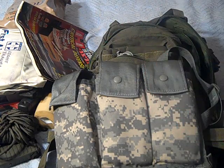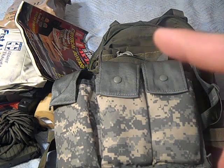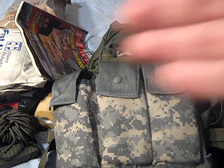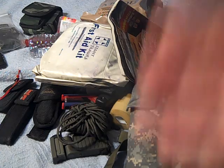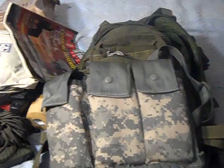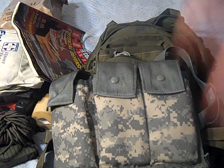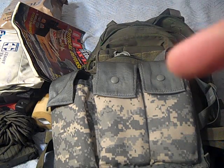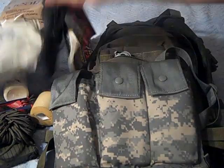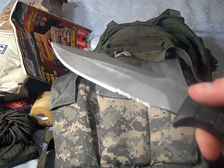If you got a bug out bag or a standard carry bag, which becomes your bug out bag, it becomes habit to carry it. Make your life easy. Build a bug out bag. Get some tools. Get some basic survival stuff. I mean, this is not live off the land for 2 weeks, but you know what? It's a good starting point. And you can supplement with a lot of stuff I have in here, and you can basically make this bag work for you. Cover your ass. Keep you running and gunning. And if you're stuck in Zombieville, you're not sitting idle because, well, hell, as last I checked, I'm sure zombies don't like about 6 or 7 inches of stainless steel sticking out of their noggin.